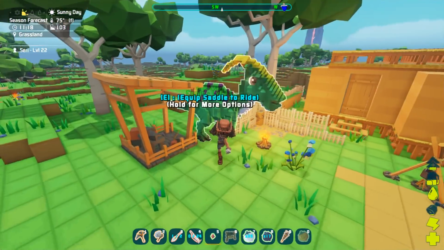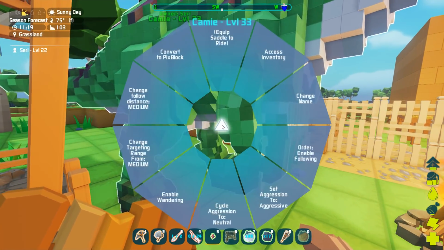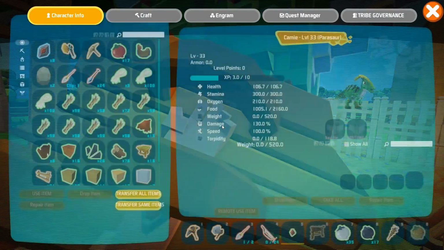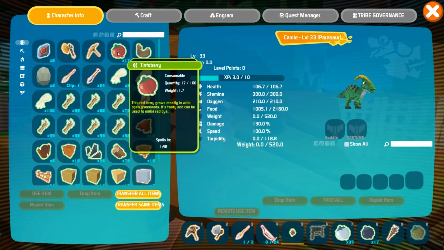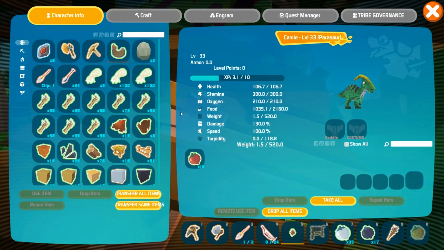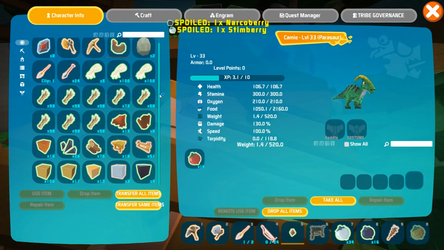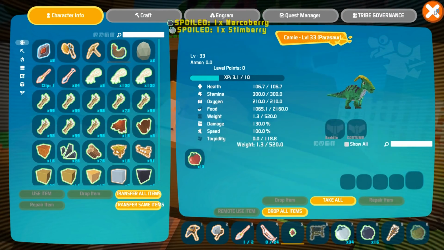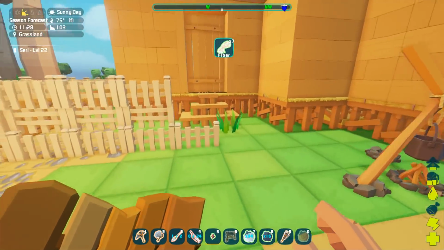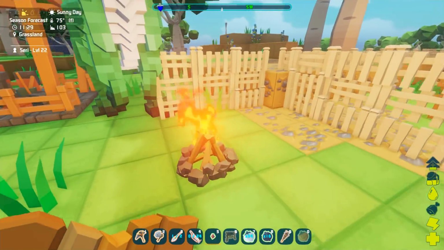But first things first, I also need to make sure I feed Cammy, as amazing as she is. So equip saddle to ride, access inventory. We're going to go ahead and access her inventory. And then I throw in berries down here as well, and that will help her stay fed. So if she's hungry, I will be able to make sure that she has plenty of food. I am now out of the generally edible berries. Oh, and I'm almost out of food for me. Oh no, what am I gonna do?